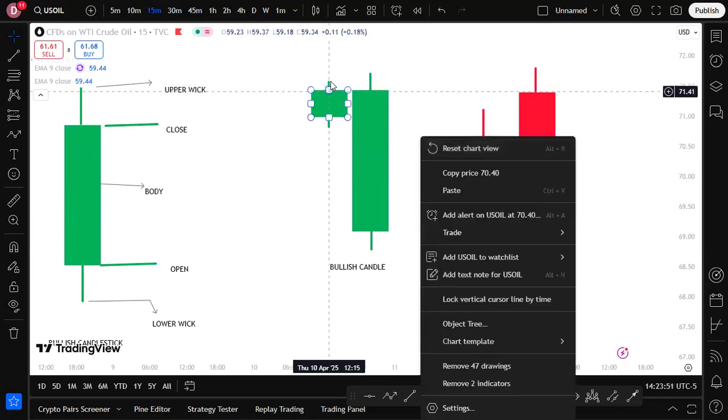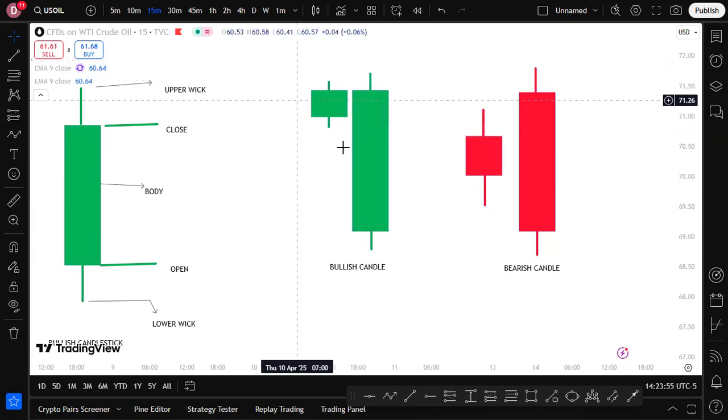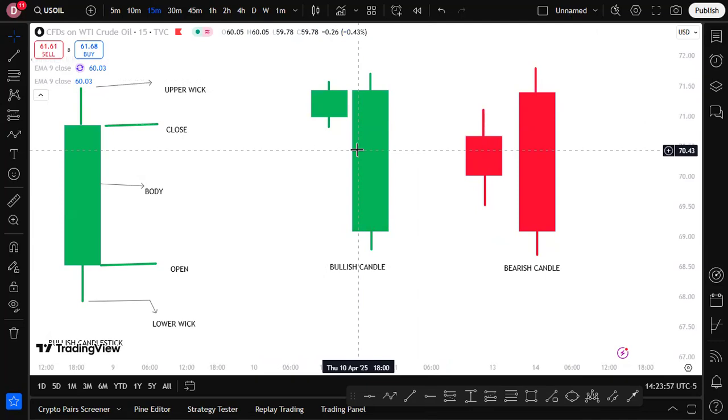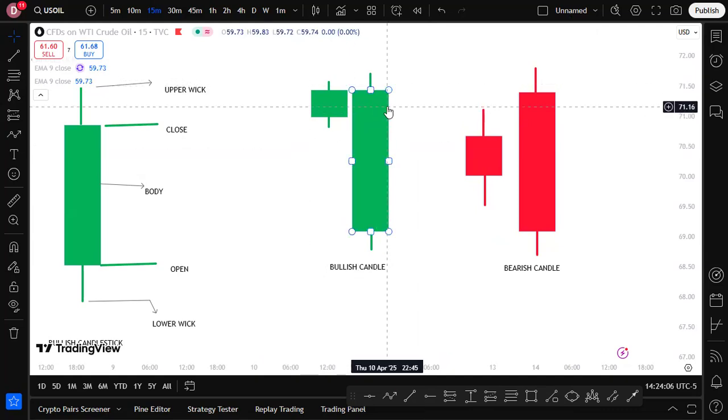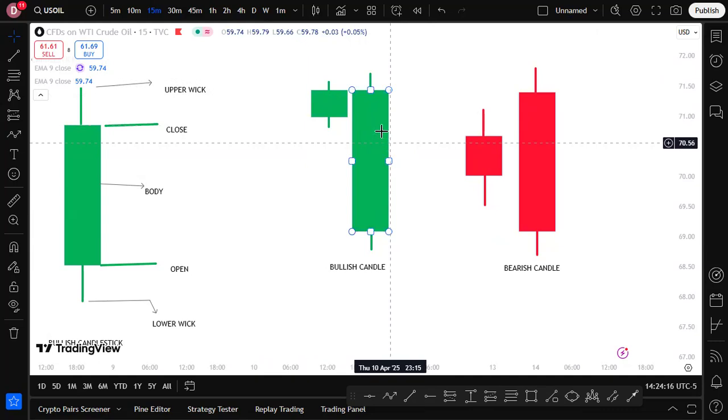Now, if you look at these two candlesticks, this one now engulfs this one. It covered it, just like an eagle covers their children. Or when you enter a blanket and you cover yourself, the blanket is covering the whole of you inside. So let's say this is you, and this is your blanket. You can see your blanket is covering the whole of you. So that's just how it is.